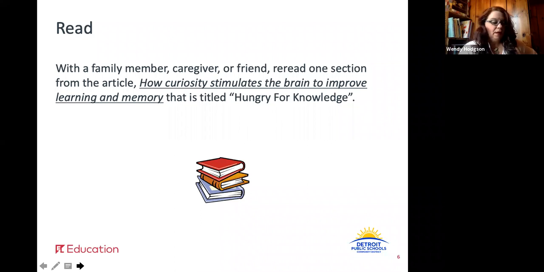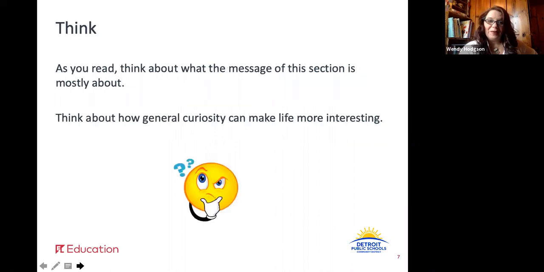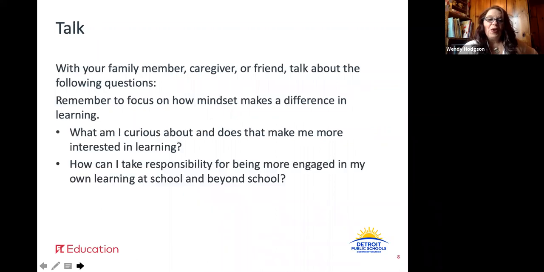All right, a little shorter. It's not the whole article. It's just a close reading of a short segment that we're going to dig in deeply around today. So I'd like you to have a short conversation as you prepare to write. So you've done some thinking, you've reread the section that I'm going to have you write about today. And now, before you do that, I just want you to talk. You're getting all the tools of your brain going around our topic today.